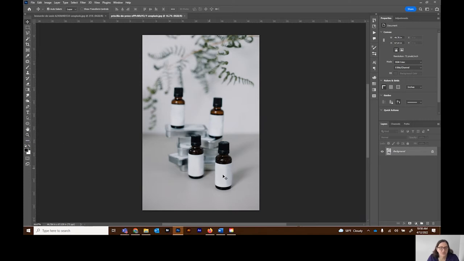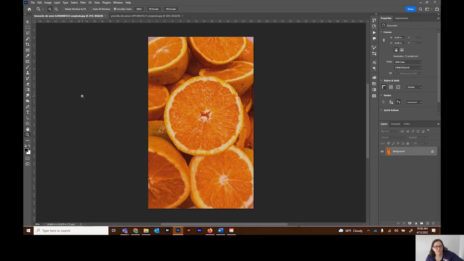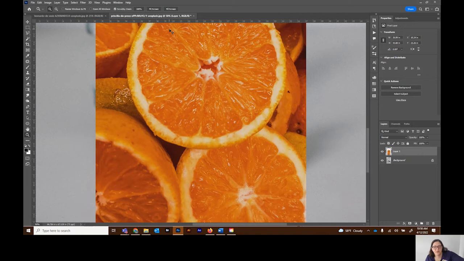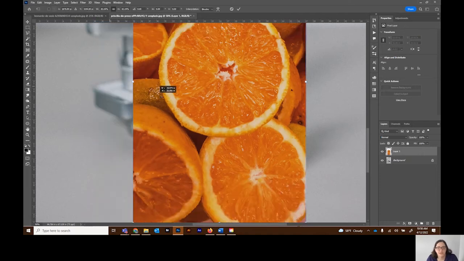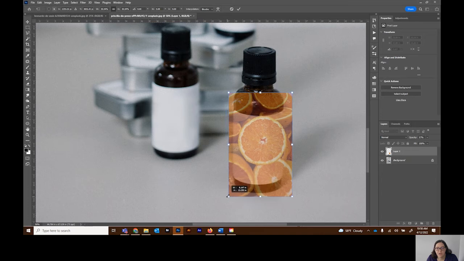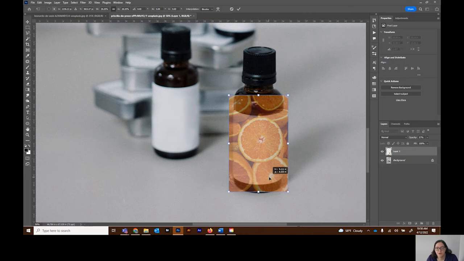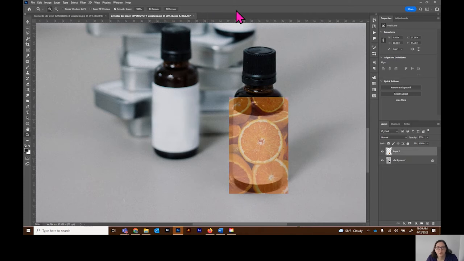Okay, so what I'm going to do is zoom in on this bottle a little bit. Now, the first thing I'm going to do is grab this image of oranges that I gave you, and I'm going to Control A and Control C, Control V to paste it on here. And I want you to size it down so that it would fit over this label. And again, if you need to lower the opacity, you can do that. We're going to make it fit right here. Okay, so pretty close. I'll raise my opacity back up on it. Then I'm going to close it for right now.